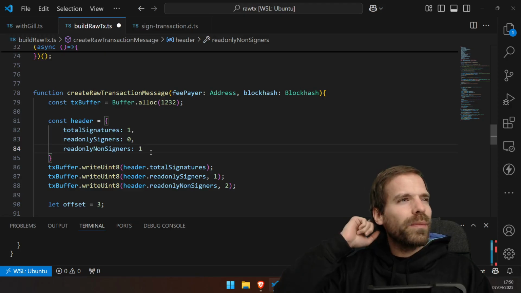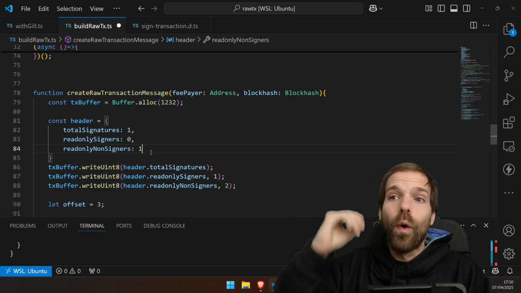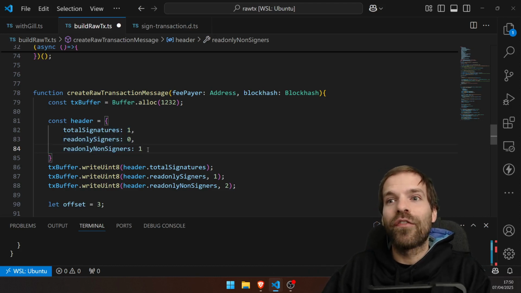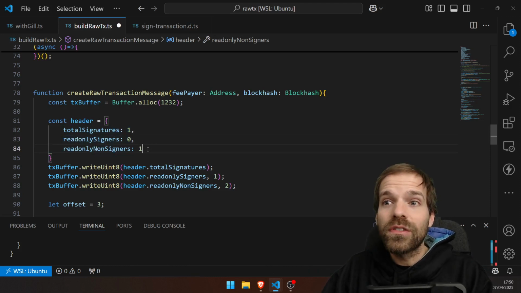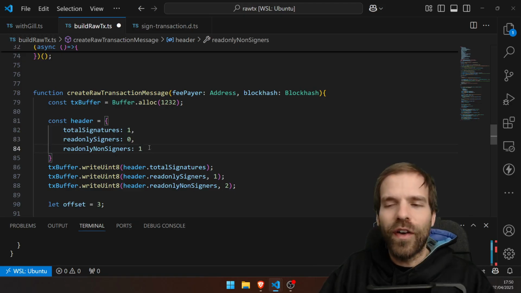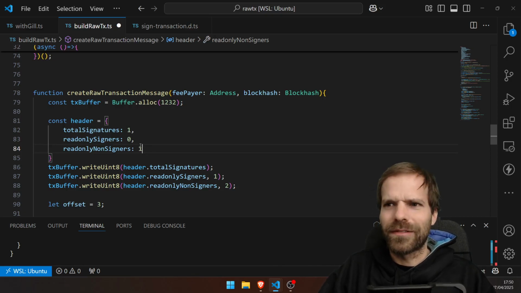Maybe the reason why we do it like this is just so we can have a lot of writable accounts, because with read-only signers as well as read-only non-signers, we're limited to 255 because that's the 1 byte here. But anyway, I don't think that's why they did. I'm just thinking out loud.